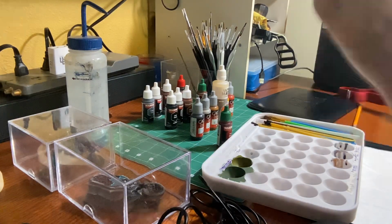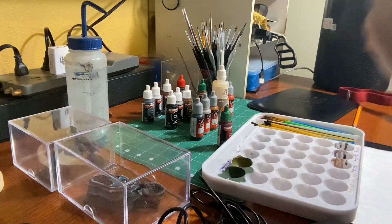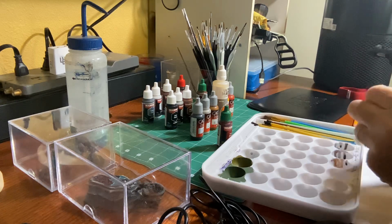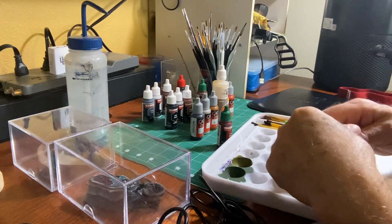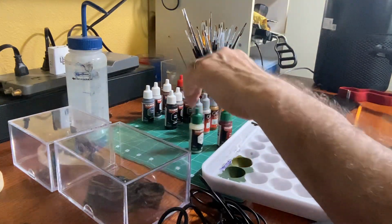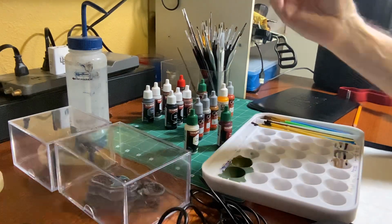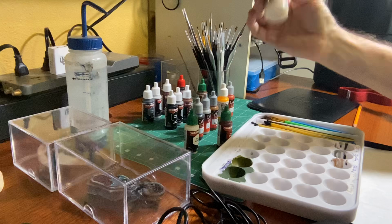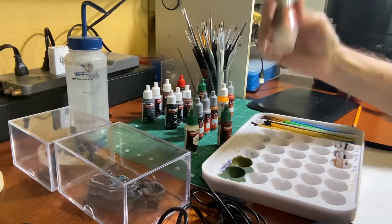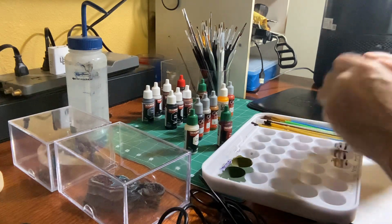Shake it 50 times, 31. They threw in a ball or two, but it's not that conducive to shaking with the ball because it's so thick, but that's good. You get more for your money, right? Okay, and then I'm also going to put ultra matte, which is way more liquid. So I have to remember to use more of this and less of the matte stuff from WarPaints Fanatic. I didn't really count, but I've used this pretty recently, so I'll call it good.